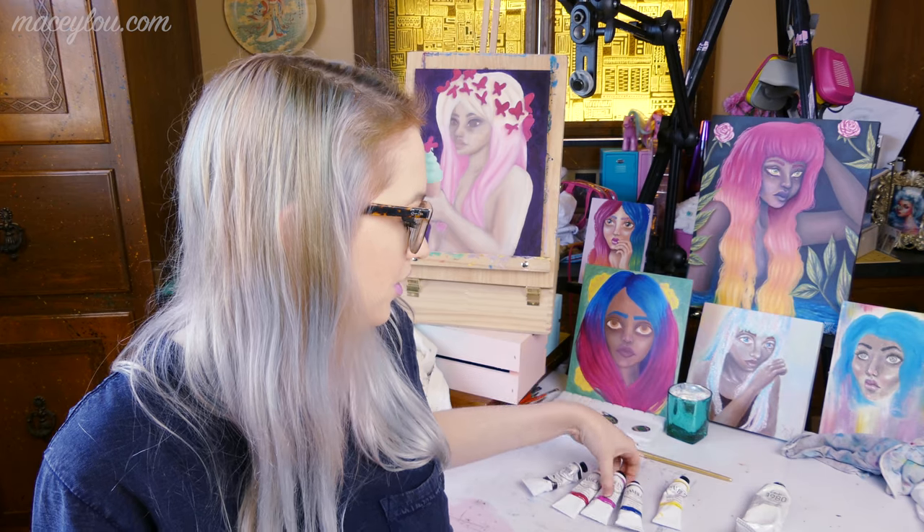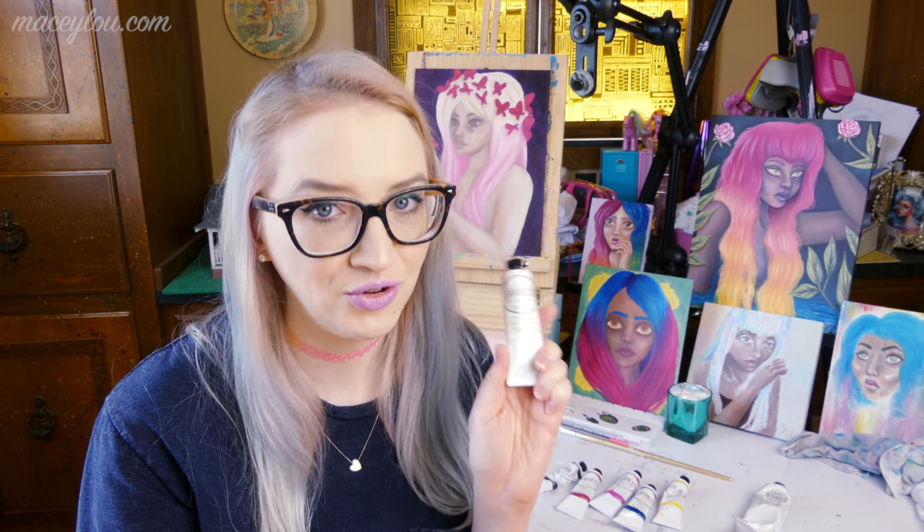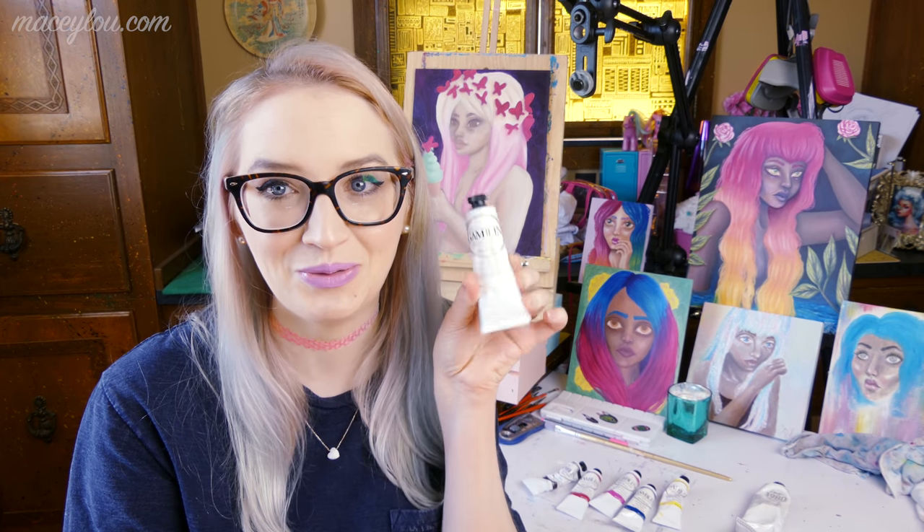I shop for my oil paints at Jerry's Art-O-Rama. What was really cool is they were having a sale when I was getting some of these more colorful colors, and if you bought those, you got a free tube of Titanium White — the artist grade, series one, lightfastness one, opaque. I haven't cracked this one open yet because I'm going to finish up the big tube first. So I actually now have an artist grade Titanium White, but it is a small tube.